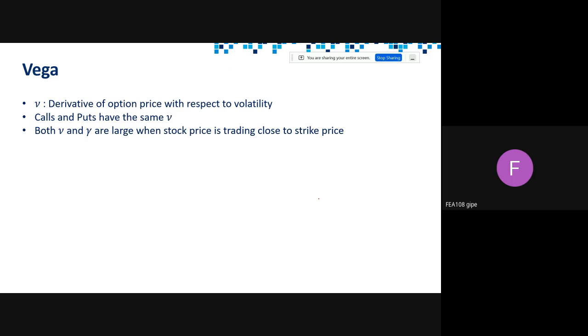So now we go to Vega. Vega is the derivative of option price with respect to volatility. So now here we are doing something entirely different. We are saying dC divided by d of volatility. So the change in the call option price relative to the, let's call volatility as fear, so that you will never forget it. If the fear increases, what will happen to the stock price, the call price?